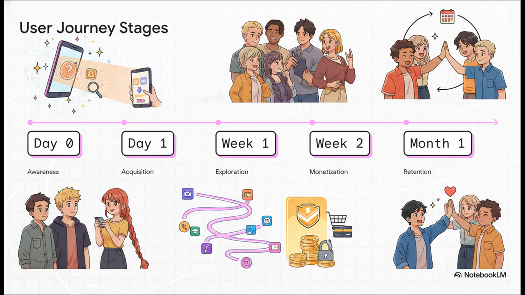Then we hit week 1, which is exploration. They're poking around, trying out your core features. By week 2, you might start seeing monetization, where maybe they hit a paywall and actually decide to subscribe. And by month 1, you're looking at retention. Are they actually coming back? Each one of these macro stages requires totally different touch points and key performance indicators.